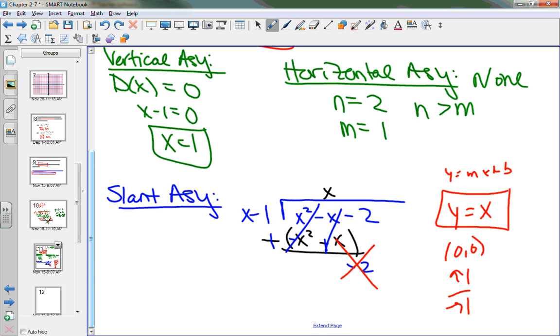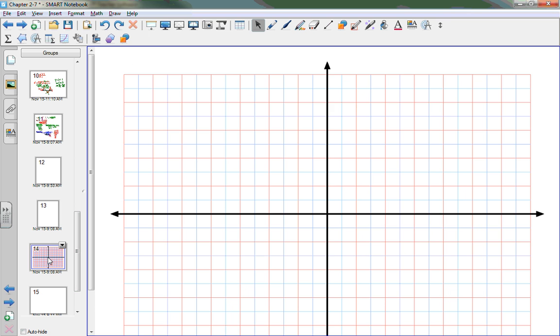Now we're going to stop right now and we're going to graph our asymptotes. You start at your y-intercept at 0, 0, and you're going to go up 1 to the right, up 1 to the right. So the first thing that I want to graph is going to be my slant asymptote. That way you guys don't have other points on there and freak out. I start at 0, 0. From there, I go up 1 to the right 1, up 1 to the right 1. Do we all see that? Yes or no?